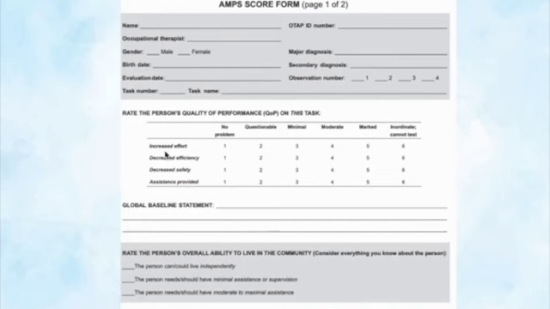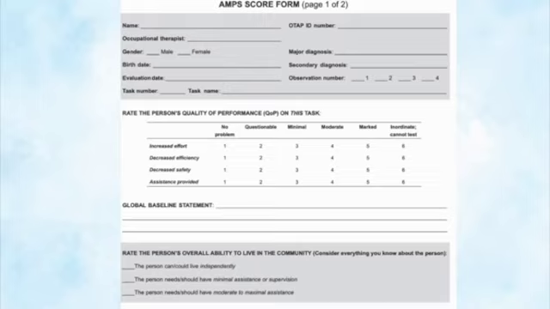Next is a sample of the AMPS. So since the AMPS was not a free assessment, we were unable to access it online, and the assessment room also didn't have it. So we just got a couple sheets from the internet, mainly for scoring, not necessarily the exact assessment, but these show what scores are included on it. So, I mean, it'll give you a good impression of what the actual assessment measures do.